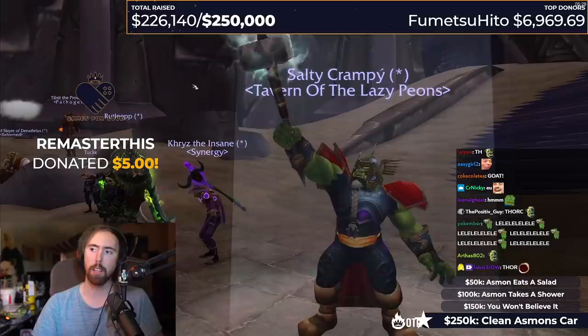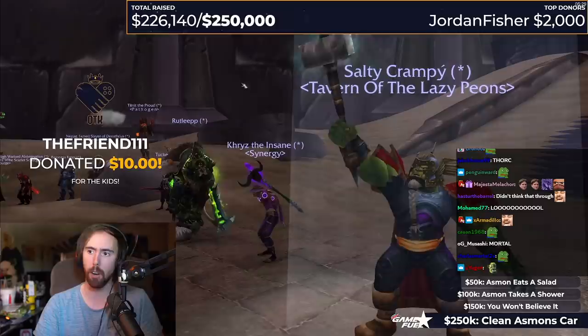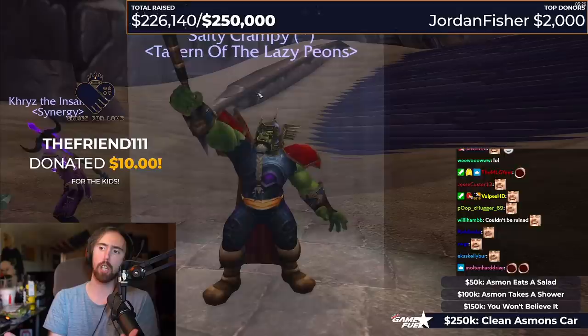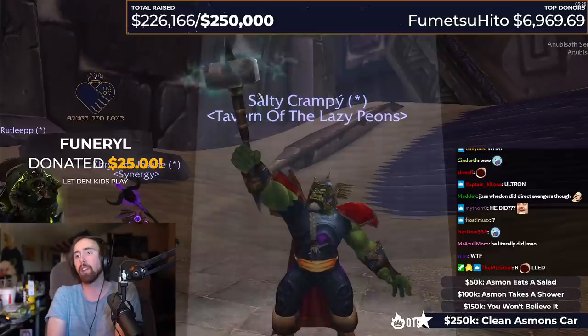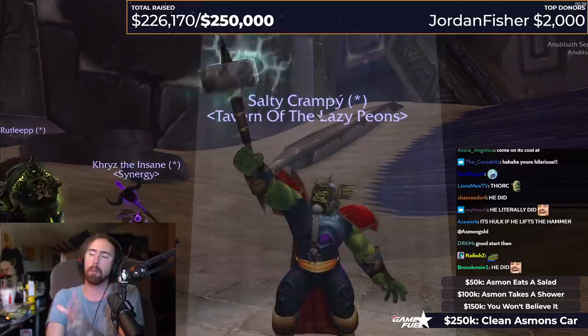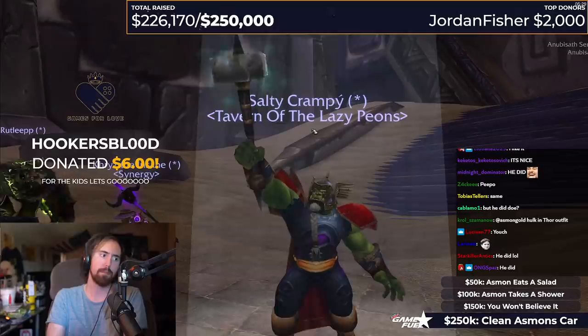So this is what Thor would have looked like if Joss Whedon had actually directed the Avengers instead of Justice League. So thank God that didn't happen. This transmog's pretty shitty, I'm gonna be honest, but it is what it is. I mean, you had an obvious theme. I think the hammer works pretty well. It does work pretty well as Mjolnir, especially for a two-hander. And overall, I'm not gonna complain about this too much. Thor is my favorite Avenger, so I'm all right with it. This is decent. He tried. It's good. Next one.